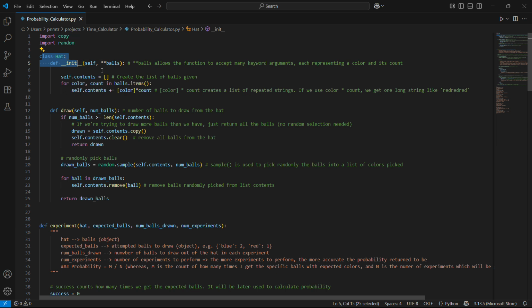For example, if I write Hat red equals 2 and blue equals 3, this code will store a list like red, red, blue, blue, blue, and I use double asterisk balls to let the function accept any number of color arguments.